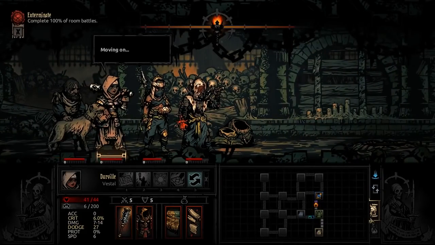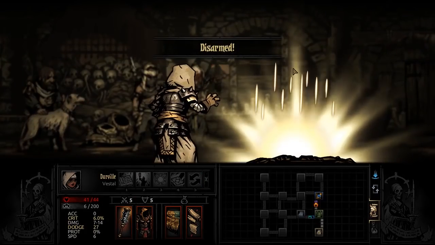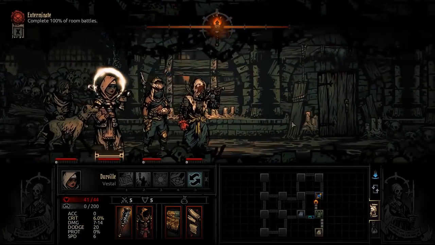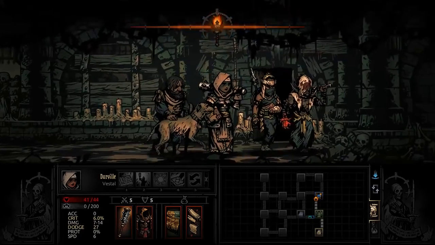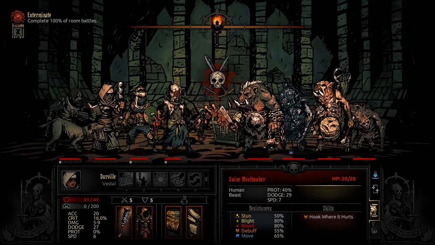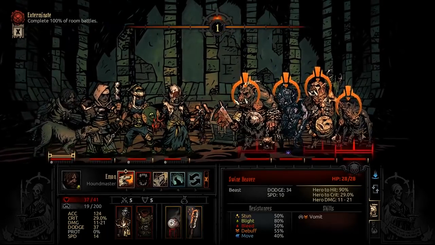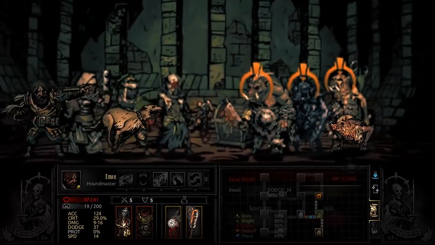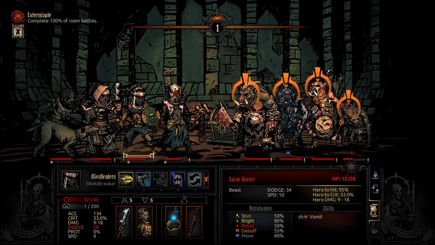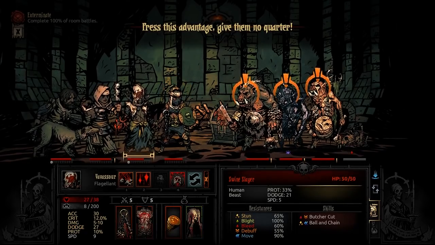No inventory space at the moment to do the swapsies, so gotta start risking Durble here. Because I don't have the scout from the next room, I've got to pump the light before I go there. Yep. Most important hit here is to kill the Swine Reaver as quickly as possible. Press one down. Advantage.